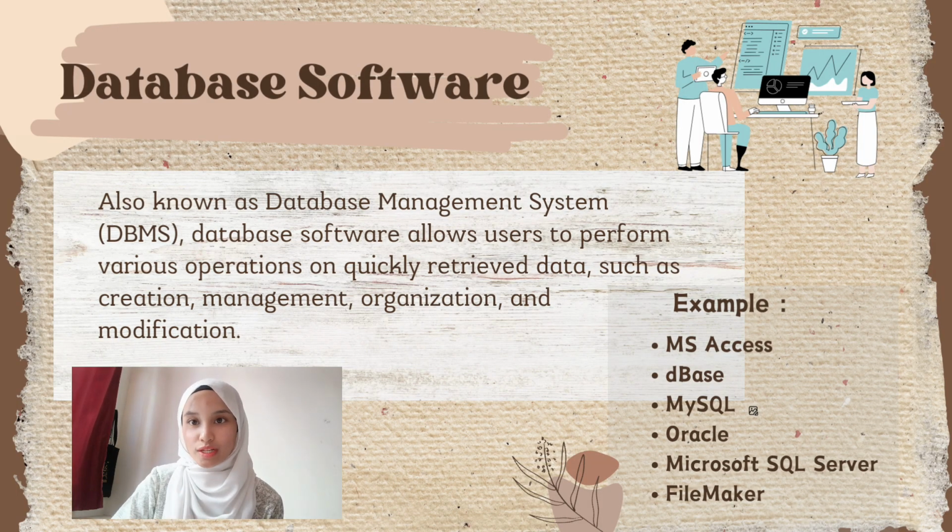The second one is database software. Database software is also known as database management system, which is DBMS. Database software allows users to perform various operations on quickly retrieved data such as creation, management, organization, and modification. Some popular examples of DBMS are MS Access, dBase, MySQL, Oracle, Microsoft SQL Server, and also FileMaker.